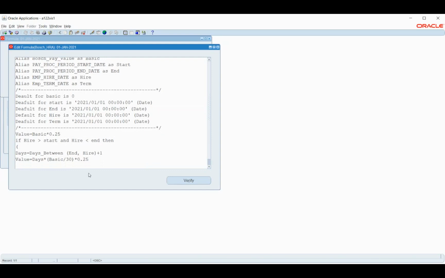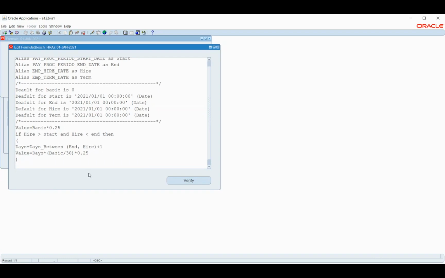Okay. Now, if I mention another if condition, this is what we call a nested if condition, which means I'm writing a condition inside my condition. The earlier one which we wrote is for the hire date.